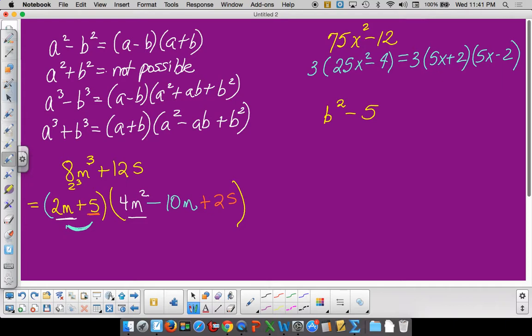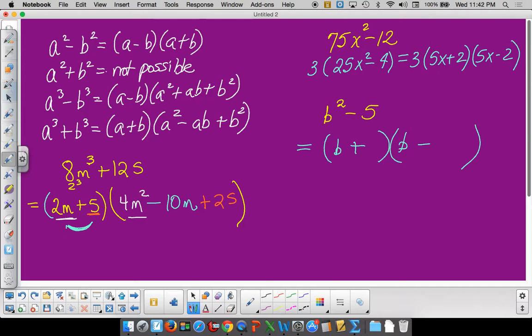Okay, the last one here on this page is kind of sneaky because you're going, well, okay, it's b squared, it's a difference of squares, but 5 is not a square. But you can actually do this even if it's not, by being kind of sneaky. It really will break down with our 2 conjugates. We know it's got to be b and b. We know it's got to be plus and minus. The question is, what do I use to make 5 that's the exact same number?